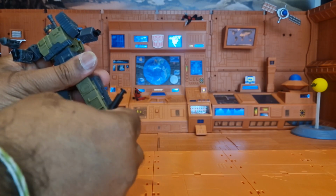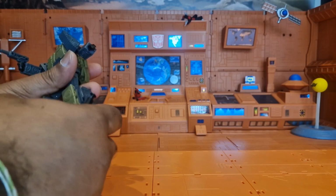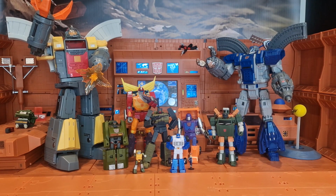In terms of feet, not really. His ankle rocker because of the transformation, but yeah, that's about it. So as you well know, normally I would like to do a comparison against all the other Brawls in my collection.